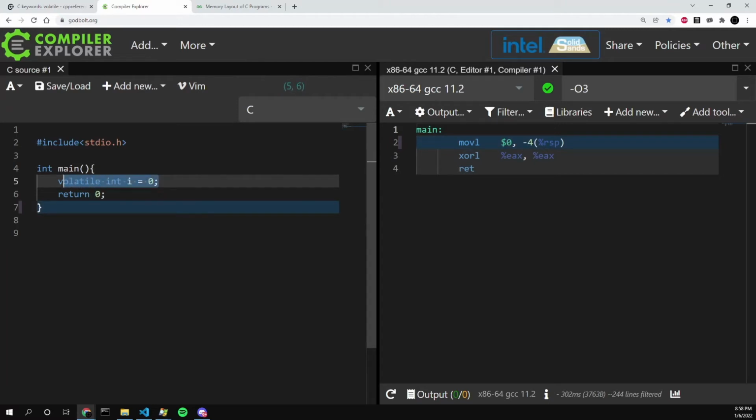we say, no, you cannot eat this out of existence. You have to set i equal to this thing, no matter what, even if you don't see that we're using it. And the reason you would do this is because there are instances where you want to see the value of a variable, no matter what, and the compiler wouldn't know that you would want to see it. So this is if you're linking to some other program. With multi-threading, you see a lot of volatile because you're accessing a variable between threads, and the compiler is like, wait, what do you mean you're accessing this? I didn't know that you were accessing this.